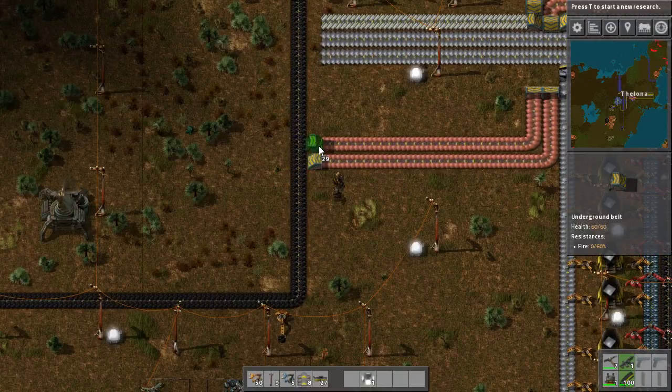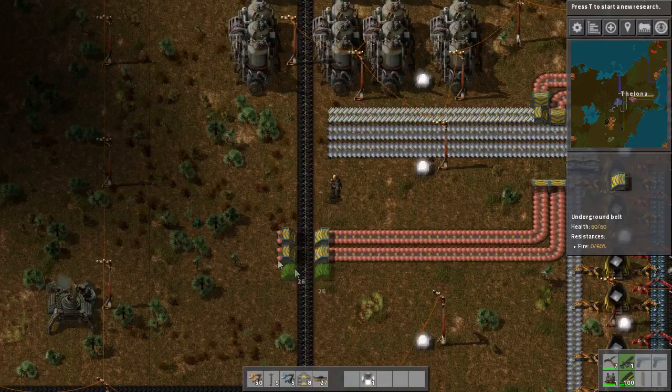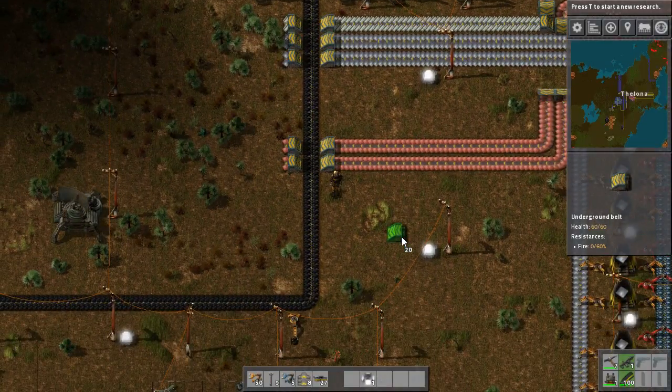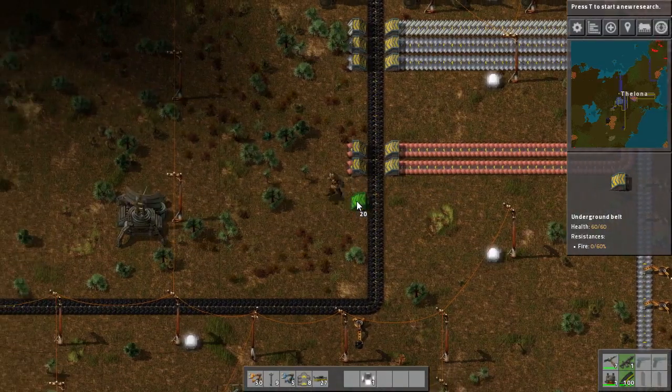So you here, you here. I'm sure I could go underground the... You know what? I'm sure it's not a big deal. That's the thing. You could always come back and edit it later, so it's no big deal. So we got our iron, we got our copper roots, and then we can just work from there.